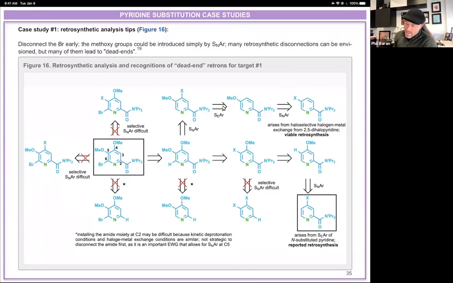people are going to say, the first thing they're going to say is, how do you know you're going to get that one? And you're going to do hand waving, maybe conditions, blah, blah, blah. And they never hire you again. And the top one, the same thing. The SNAr is difficult because you've got a para electron withdrawing group and you've got the ortho C2 bromo. Again, you can wave hands and say, here's some papers I found that C2 goes first instead of C3. It's just not unassailable, right?